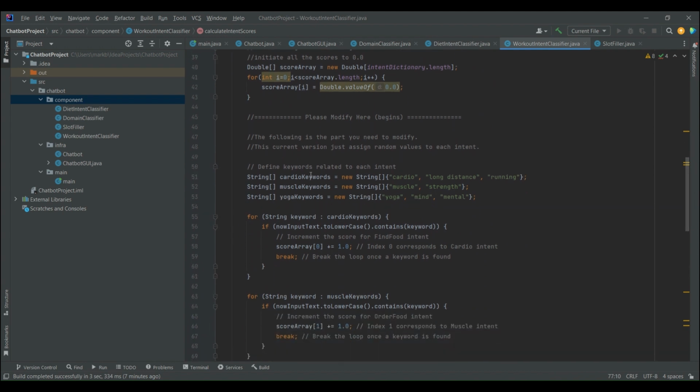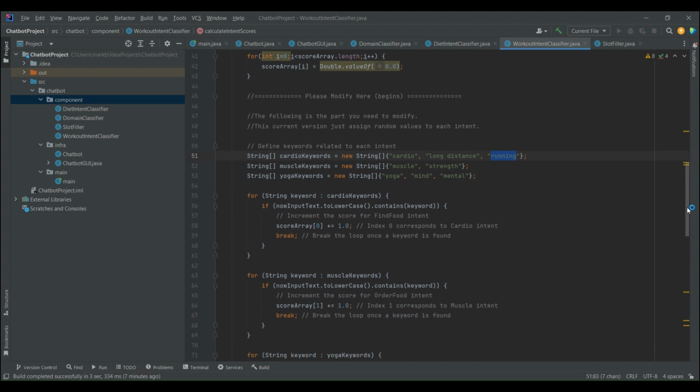Basically we have three different intents. We have the cardio intent with three keywords: cardio, long distance running, exercise, and constant movement. Then we have our muscle intent, which is just muscle and strength, for anyone who wants to focus on gaining muscle mass and stuff like that.